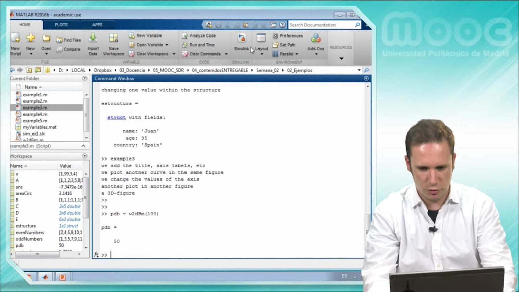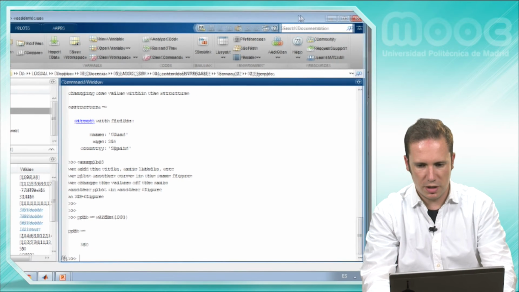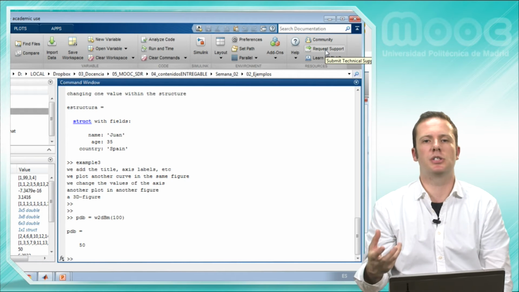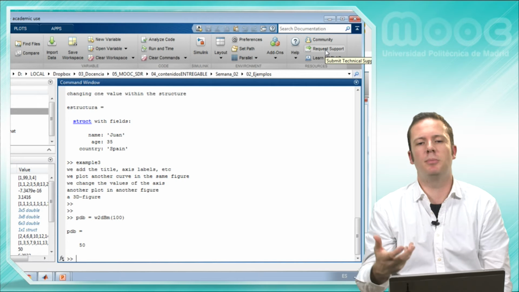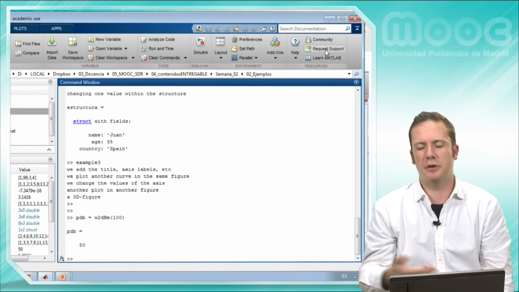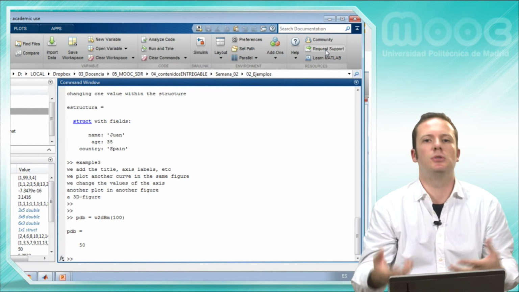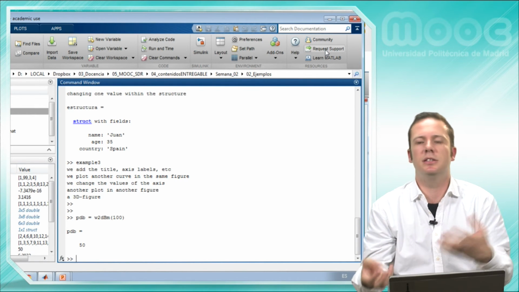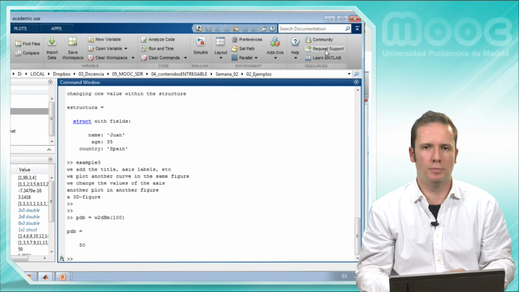Here, if you go to the MATLAB environment and you go here to request support, you can ask the MathWorks community, the MathWorks staff, every doubt or every problem that you have. So you can tell them, okay, I'm working with my RTL and it seems not to be working fine. I am not able to change its center frequency, or it does not receive something that it should do, or whatever you want. They will be very happy to help you.